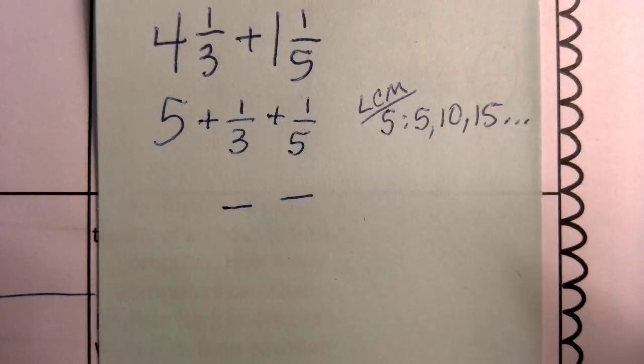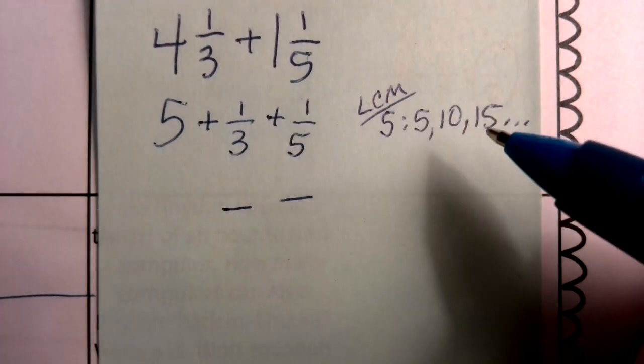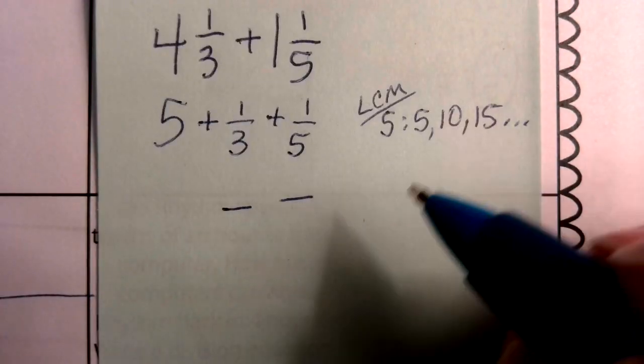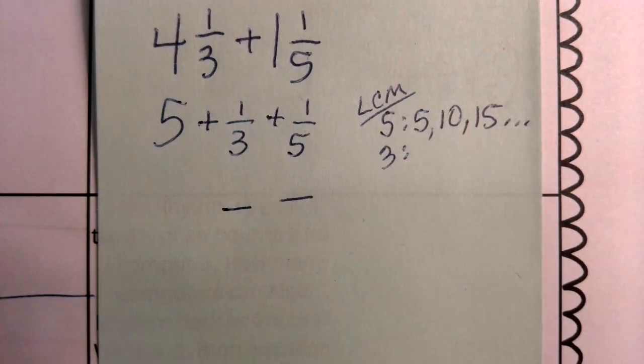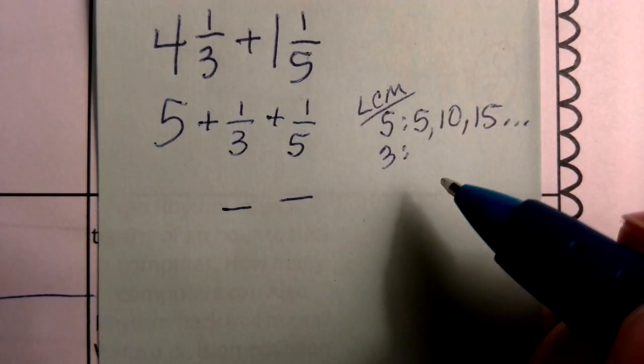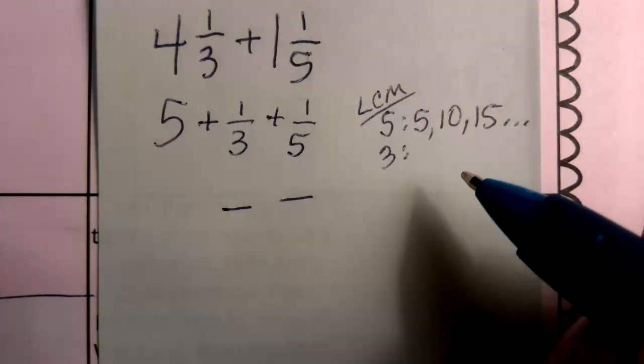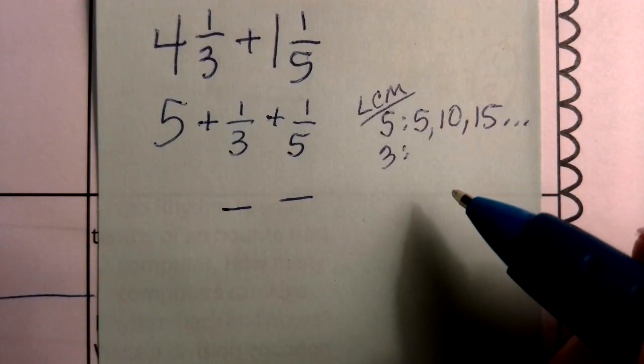So I'm going to start with my bigger number, 5. And I'm going to think about the lowest common multiple of 5. I'm going to start with 5 and I'm going to skip count by 5. Let's do the first three multiples of 5. Skip counting, I have 5, 10, 15. Obviously, this can go on forever, but I'm going to pause here and ask myself, if I skip counted by 3, would I hit any of those numbers? 3, 6, 9, 12, 15, 18. Oh, wait, I've already hit one of those numbers.